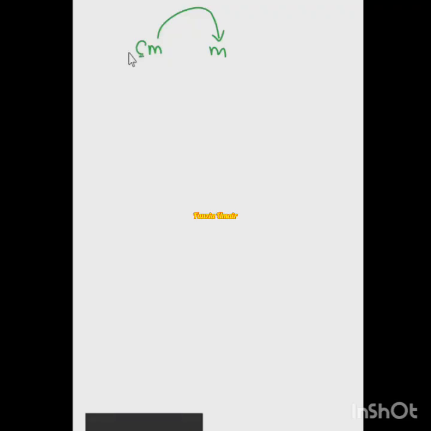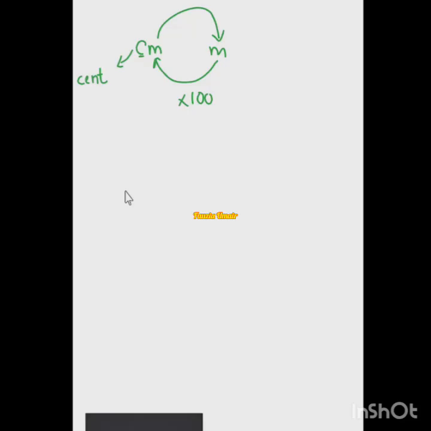Centi is coming from the word cent. One dollar has 100 cents, right? So this is for 100. So 100 divided by 100. And if we are going from meter to centimeter, we will multiply by 100, right? This was what we did in the previous classes, maybe in class 5 when you were doing length.